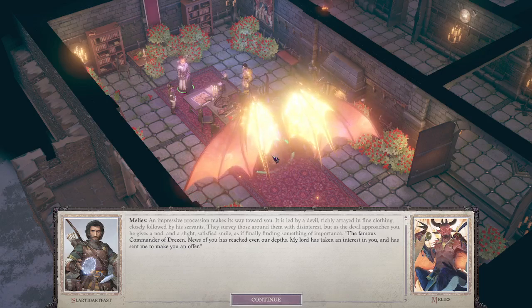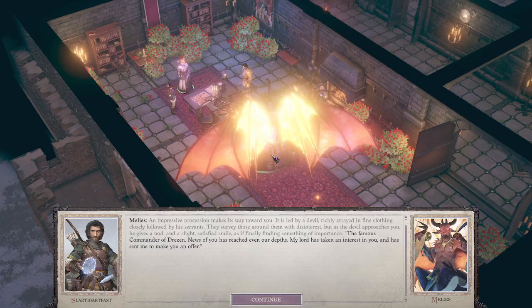An impressive procession makes its way toward you. It is led by a devil richly arrayed in fine clothing, closely followed by his servants. They survey those around them. But as the devil approaches you, he gives a nod and a slight satisfied smile.